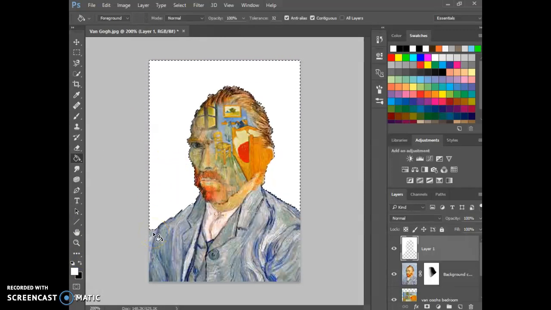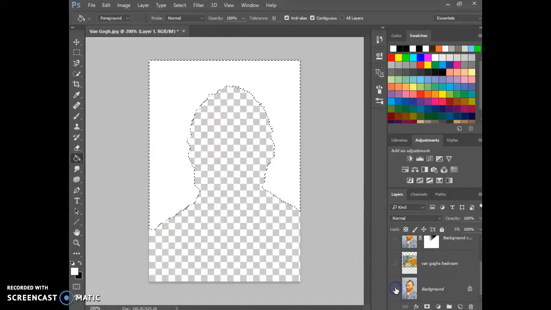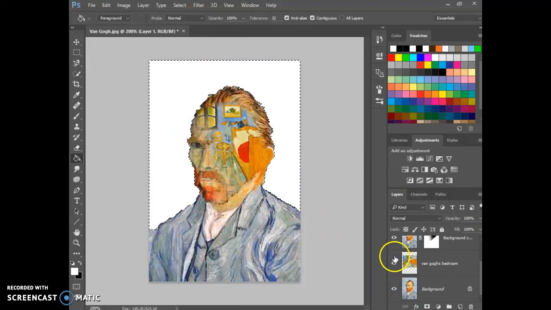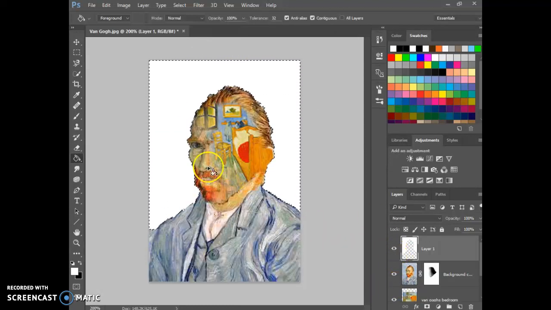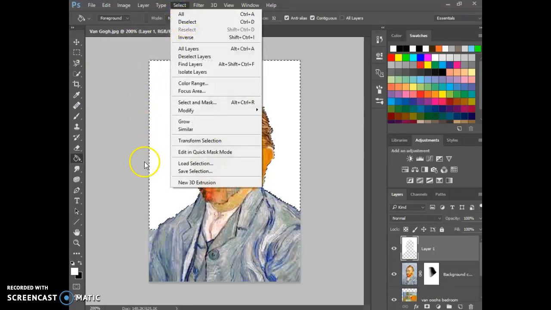Notice I missed a little bit down there. I can still fix that up. That's not a problem. But if I'm looking at the layers by themselves, this is pretty much what I have on that layer. I only have that color that I've added. Okay? So when I put everything on, you're going to see that I've got that interaction. Now I can come in there, I can go back to quick select, or I'm going to say select and deselect to get rid of these little crawling ants that are part of my selection.